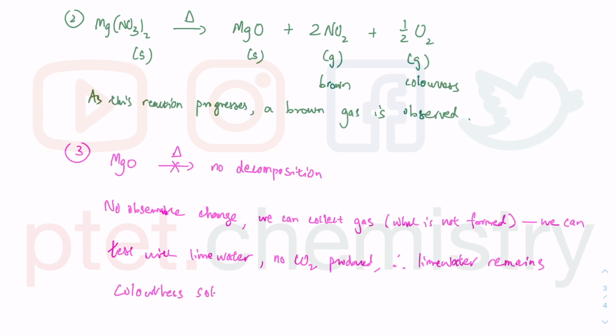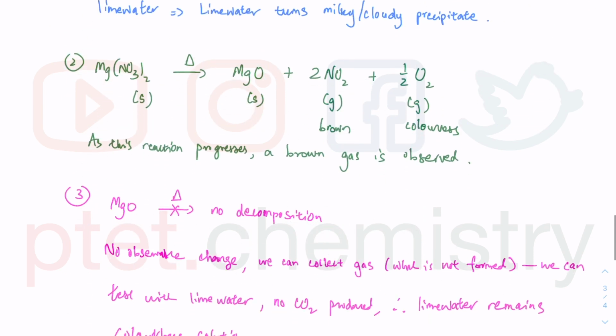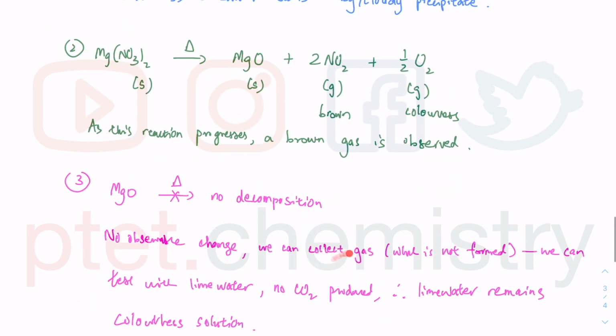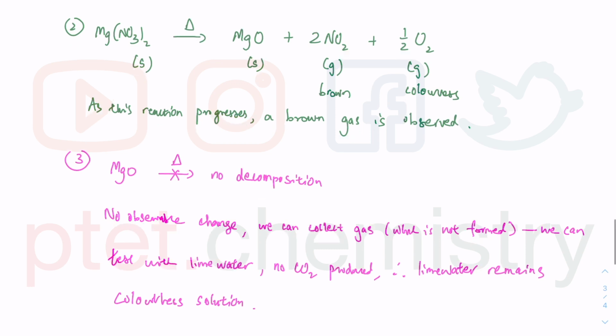So this question is asking you, how can you identify? You cannot stop by saying no change, because what does no change mean? Can you see white versus white? You can't tell there's CO2 because it's colorless unless you actually test for the gas. So you have to collect the gas here and collect the gas here, but of course here there's no decomposition, so no gas, so the lime water is just going to remain a colorless solution, not a liquid but a solution, because calcium hydroxide is an ionic compound that's dissolved in water to give you a mixture, which is a solution. I hope that makes sense. So this one is done.